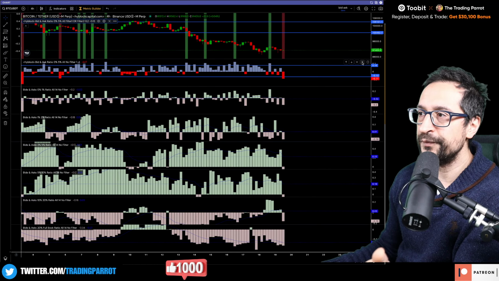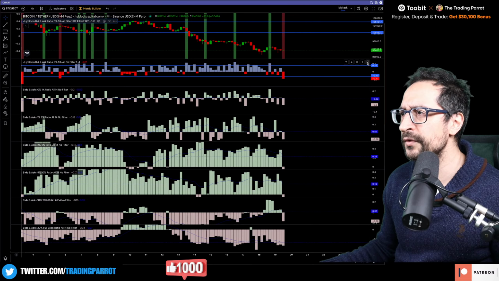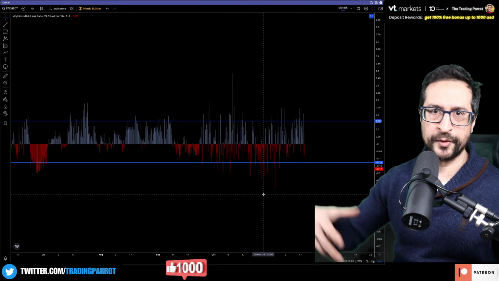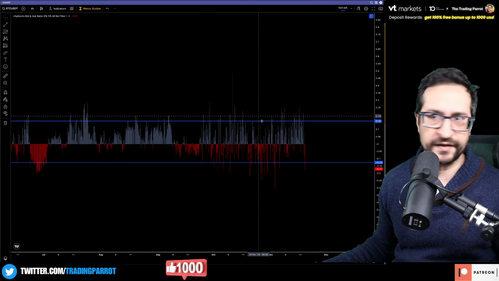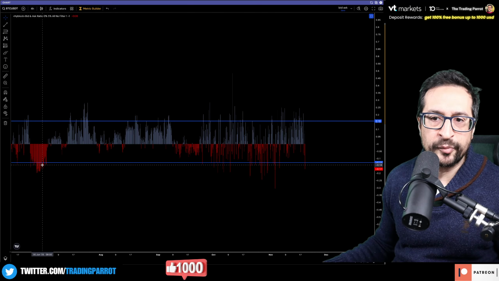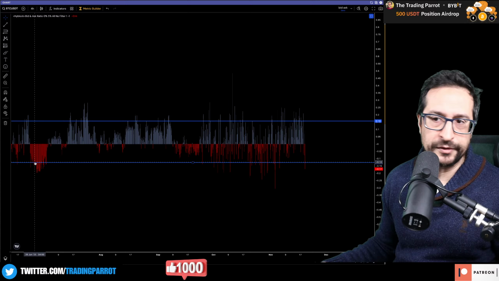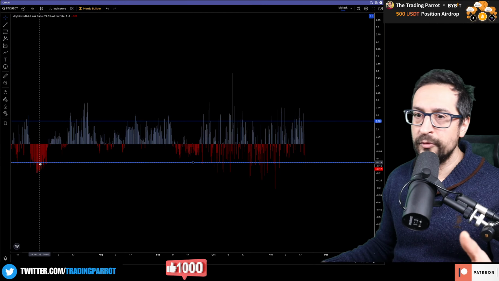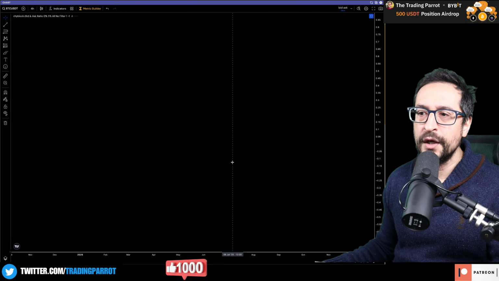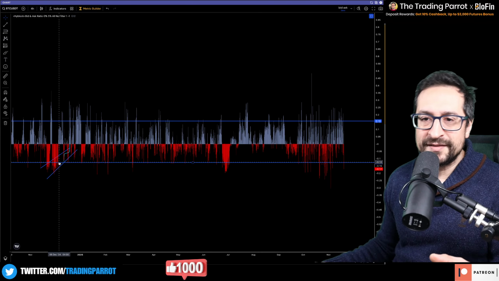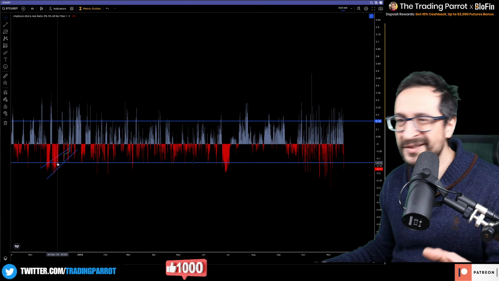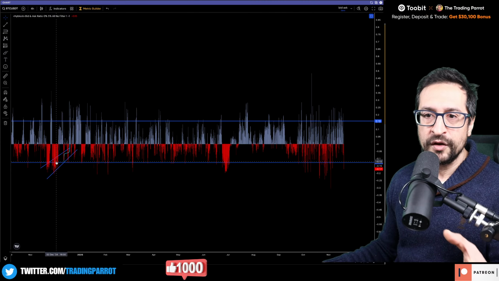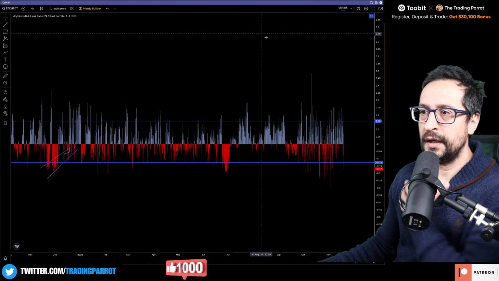So I put the indicator... Sorry, I didn't mean to do that. Let's maximize this. So I put it like this, and I see how it spreads away when there's a lot of support, when there's a lot of resistance, and I look for areas that provide me some cushion. This is not necessarily cushion. You need to look into the price plus this, and a historical level. Like we are in a bull market, and you try to look for something that tells you when we get these chunks, which is roughly 0.13, and you spend more than 2 days there, maybe that's your alpha. We get decent support or resistance. That's kind of what I do.